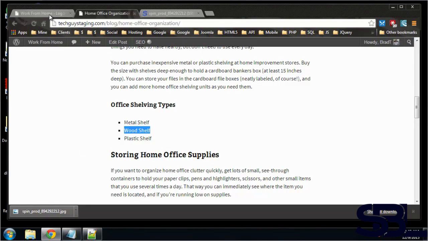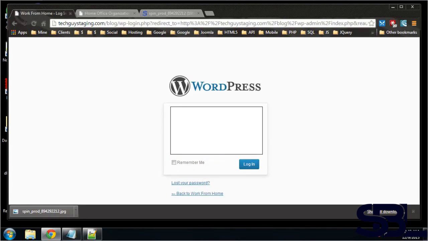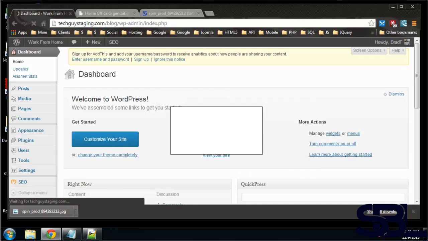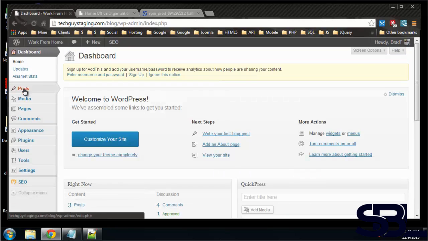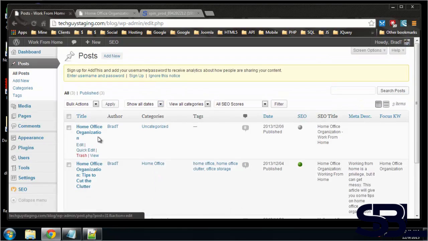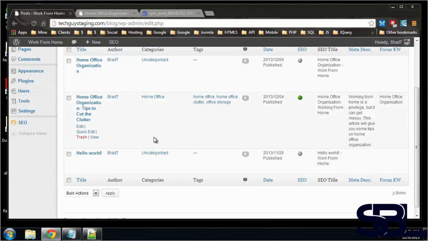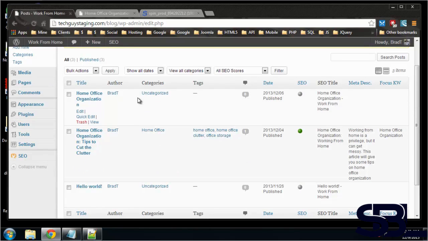So now we want to deal with WordPress image optimization. So let me just log in here. Alright, so we're going to go to our posts, and we want to go to, let's see, tips to cut the clutter.